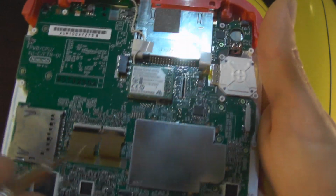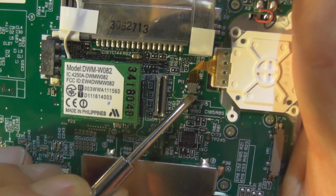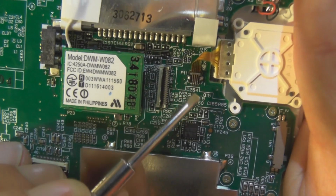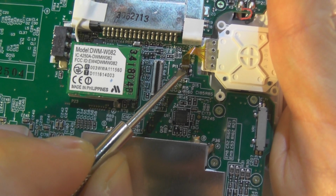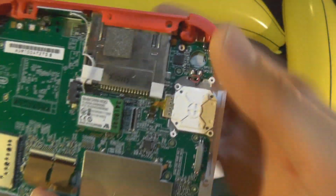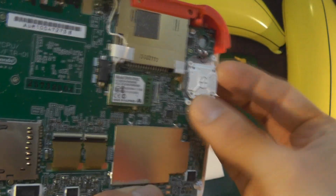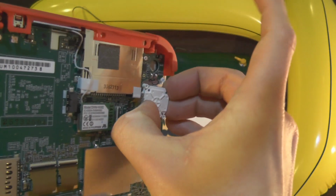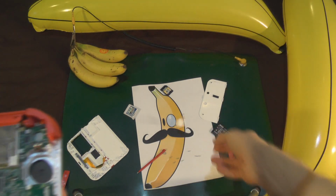Let's use one of these not so precision ones, because that's what's on hand. And there we go. Did you see that? So you put it under like that and it flips up. Simple as. Bing! Right, so once it's flipped up and in the vertical position, and seatbelts are fastened, all passengers are clear to remove the analog stick. Goodbye! I forgot my parachute!